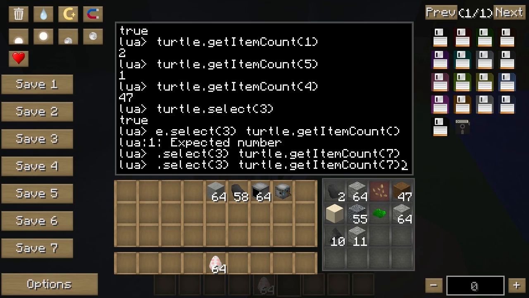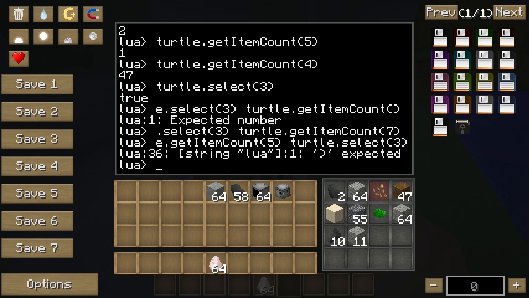Alright, let me just try 3 actually. So what I wanted to do is get the item count 5 and then I wanted to select slot 3, right? No, it's not right. It wants more from me there. That's strange.